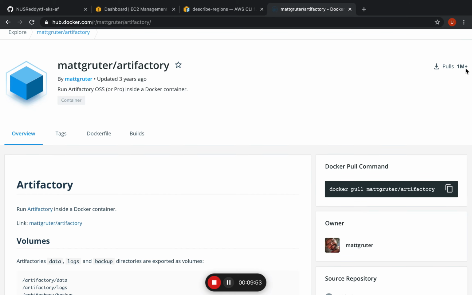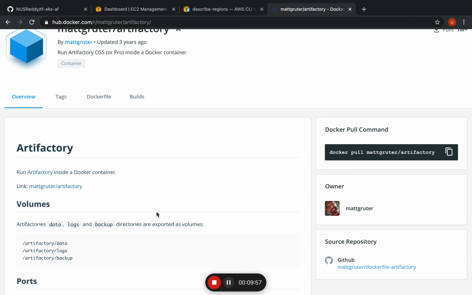If you look at it, it's got almost 1 million plus pulls. This is one of the simple implementations of Artifactory, wherein it has exposed a few data directories: any artifacts uploaded into Artifactory of this Docker container will be loaded into data, and the logs will be loaded into the logs directory, and similarly backup.